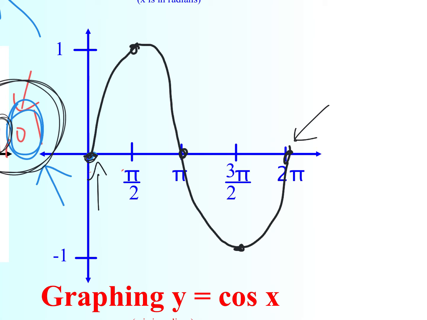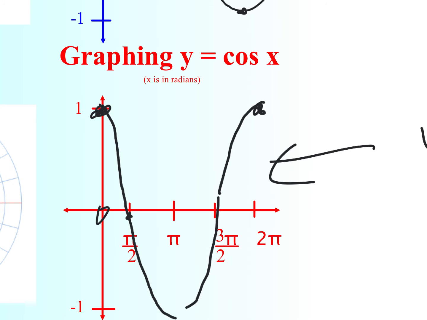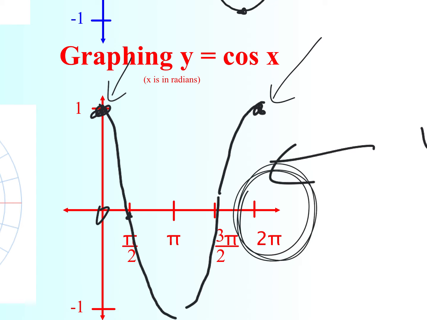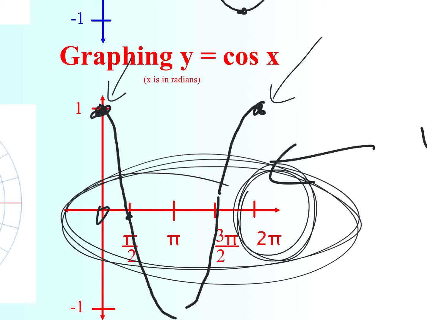How long did it take to complete a cycle? 2 pi. So this thing's period is 2 pi. How long does it take cosine to complete a complete cycle? Well, again, you start somewhere and you end at the same place. If it starts at 1 and it has to end at 1, it goes all the way down, it comes all the way back up, it does it at 2 pi. So it's over the course of 2 pi. It's like time. Wouldn't time be on the x-axis? So how much time does it take? From 0 to 2 pi, so 2 pi. So its period is 2 pi.